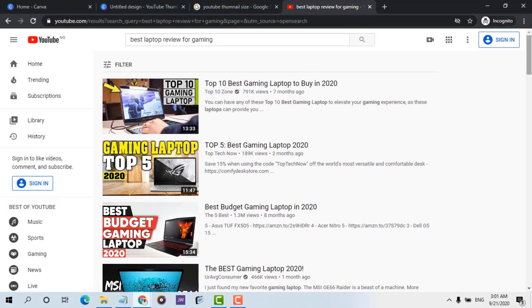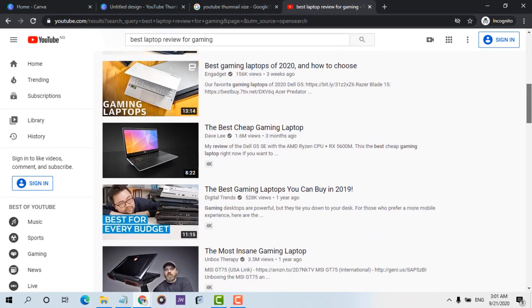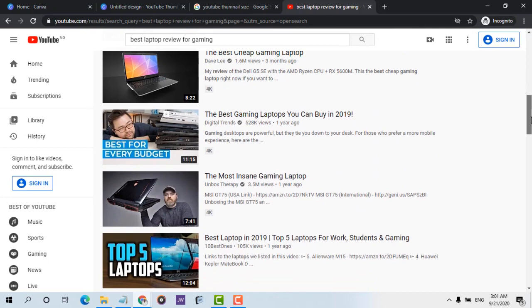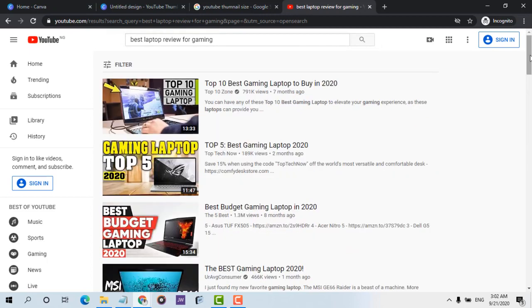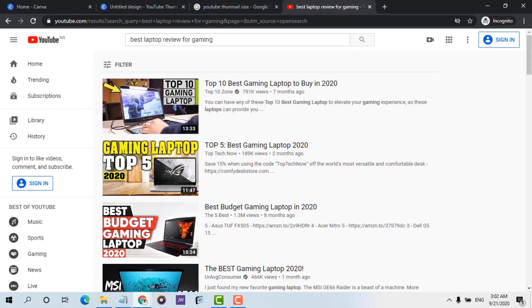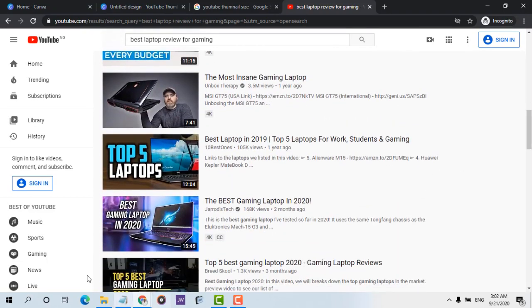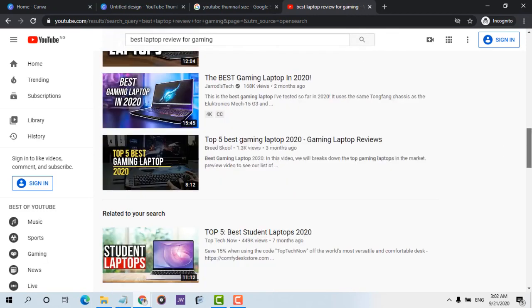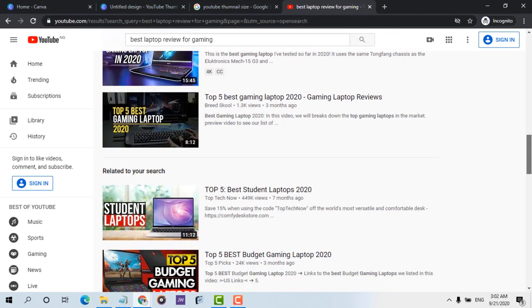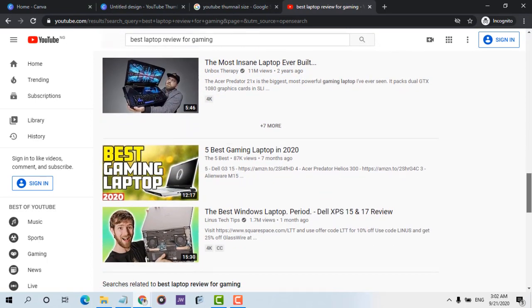Now, as you can see, this is exactly what they do. Now you have a great overview of what they are doing and how they are doing it. If you notice, they make their words big, so the text here is big. Everyone here makes their words big. This one too. The laptop is there, so you must make sure a laptop is in your picture, and you must make sure your words are big.